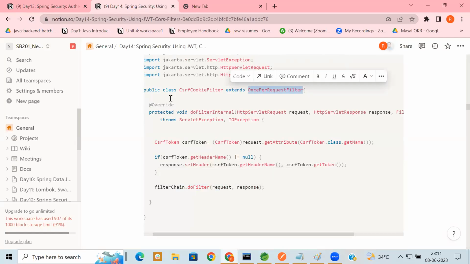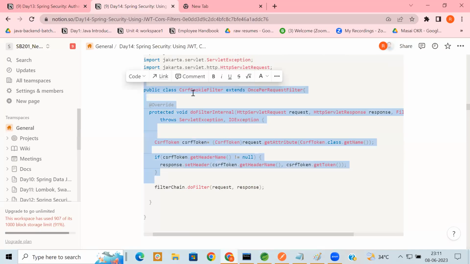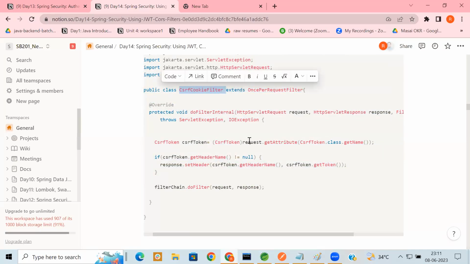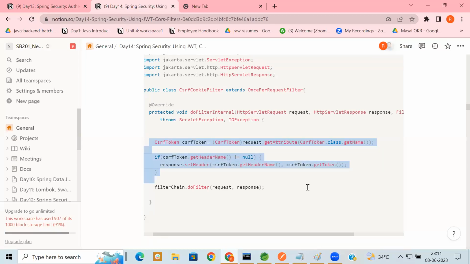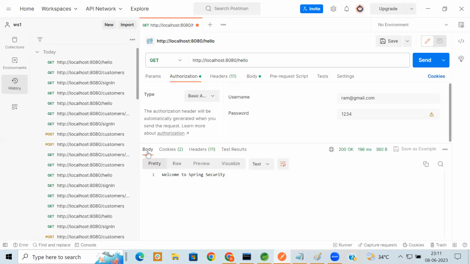But for the time, you also have to create a filter, the CSRF cookie filter. Its job is to add cookies to your response, with the header. That's it. So on a response, your header will be set with the cookies. Let me run this example. You'll get to understand what this cookie is doing. So this filter you need to create.